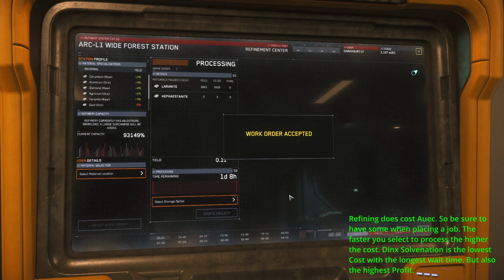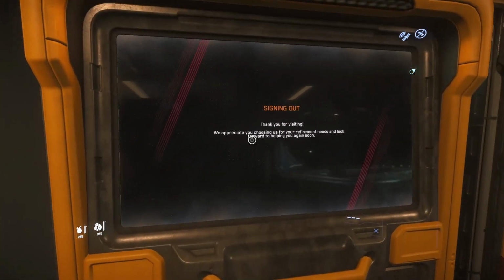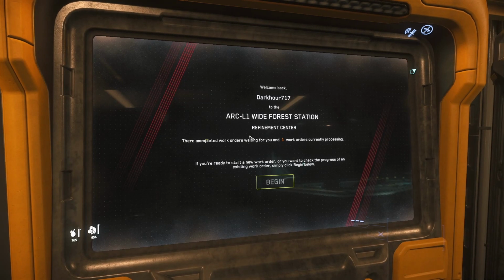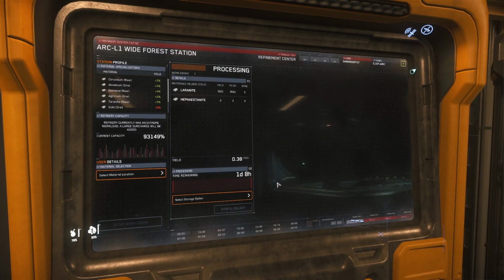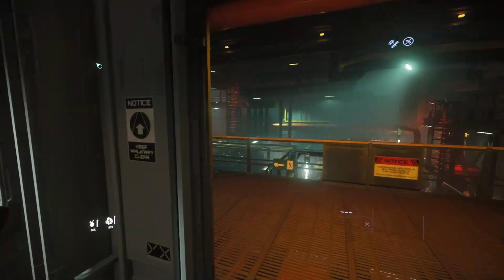And now we wait. So from here, we're just going to go ahead and head on out and do another job. And the one thing with the refinery is that you can have as many jobs in here as you can load up. So there is no limit. So we're going to head back out and we're going to wash, rinse, and repeat.